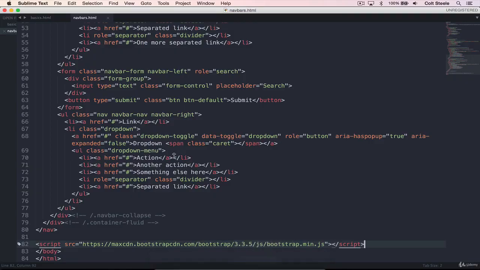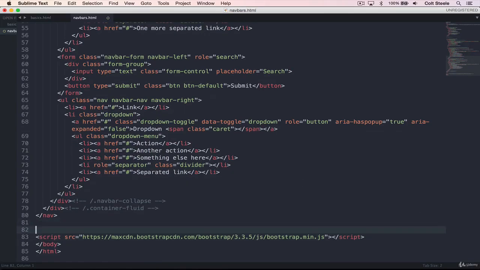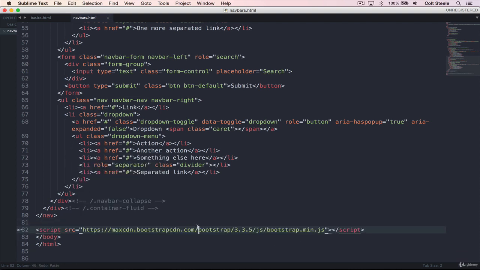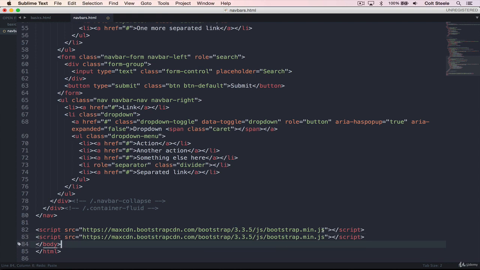And then we'll go back. And down here, we're going to add another one of these script tags, basically copying this exact code. In fact, I'll do that to make it easier. Just duplicate that exact line and change this URL to be the jQuery URL. If all else fails, you can just type this out. It's not that bad of a URL. But I got this by searching for jQuery CDN, and we'll save. And this does need to come before Bootstrap's JavaScript file because it relies on jQuery.